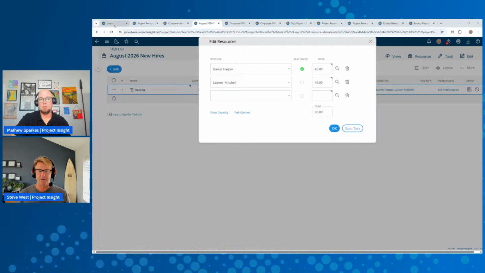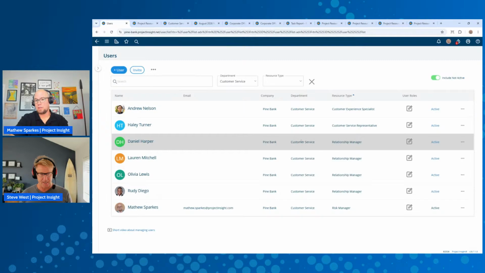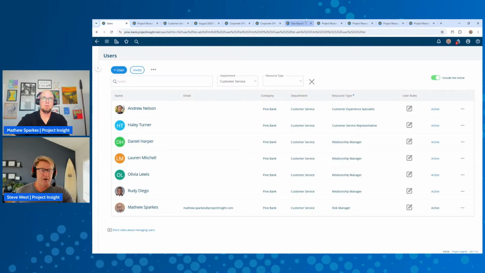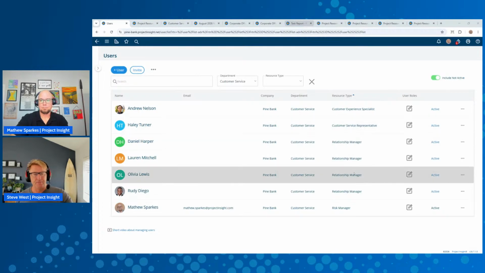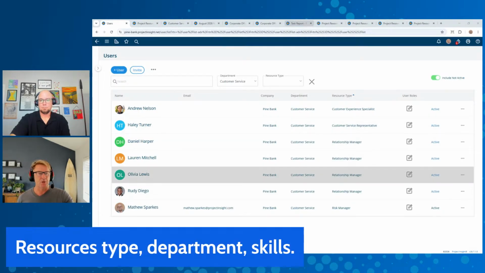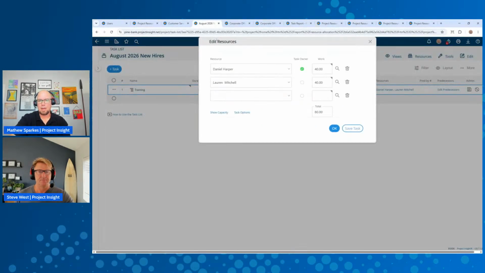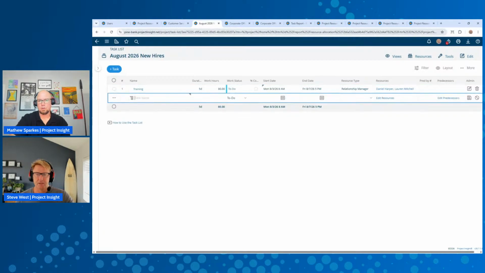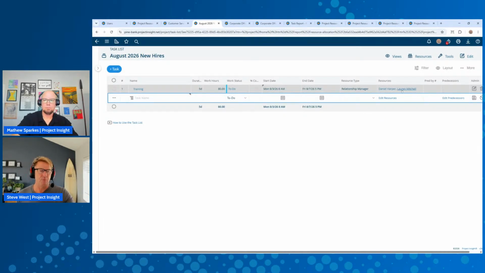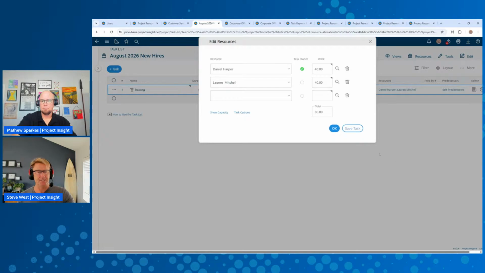Meaning their skill or their resource type, what department they're in. That's why I pulled this back up, right, Steve? What department they're in. Correct. So it may suggest somebody who maybe doesn't have as much availability, but they more closely match the skills required to do this type of task. It also will look at what types of items they've completed in the past as well, if I'm not mistaken, right, Steve? Where it'll say, if you've done specific task types. Yeah, there's a person to person comparison that's weighted in with the busyness.